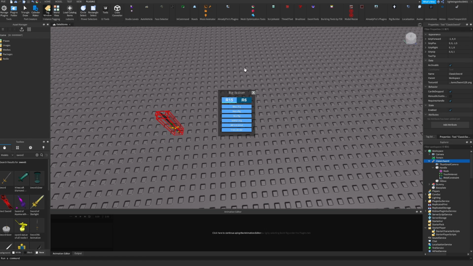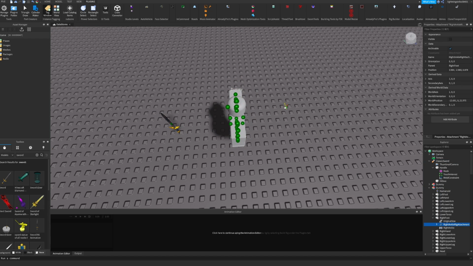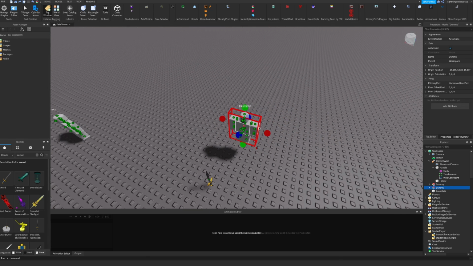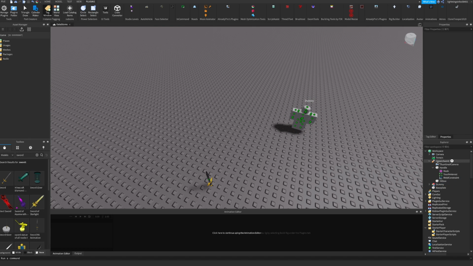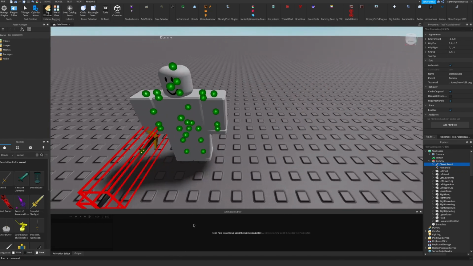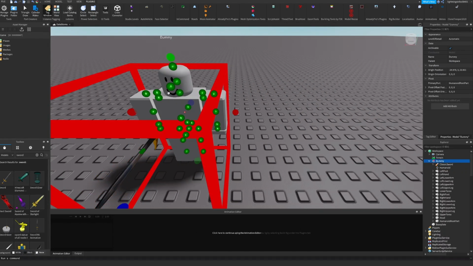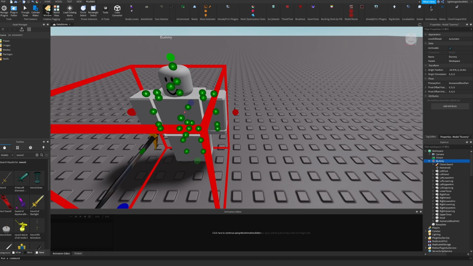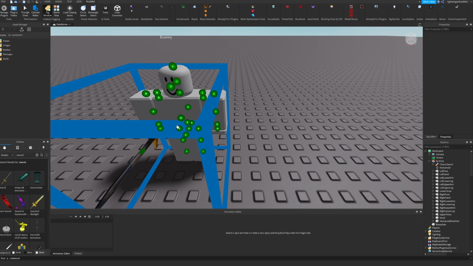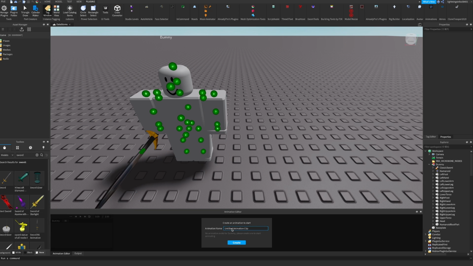Alright, so this is going to be an animated sword, so I'm going to go to the rig builder and insert a block rig. I have my rig over here, so I'm going to put the classic sword inside of the dummy so we can see what's going on with the animation. I can click the dummy, and make sure you have the animation editor open over here. Alright, so we have an animation editor down here, and I'm going to click this, and it prompts me to create a new animation. I'm going to name it Sword Swing.